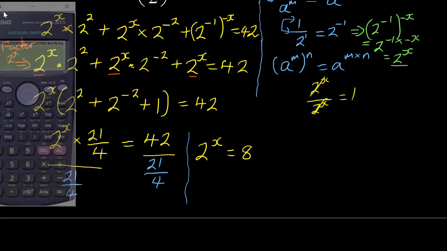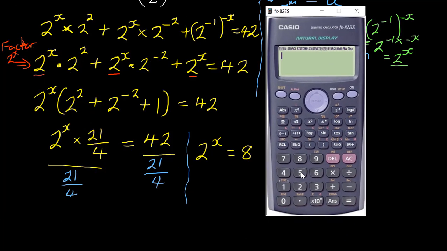So as a caution, avoid entering it like some do, where they put a division sign and another division sign immediately, such that it will be 42 over 21 over 4, and your answer will be totally different. It's giving you 1 over 2. So what you must do is have your 42, you play down, and that's where you have your fraction, and then it's your 21 over 4, and then it will give you your 8.